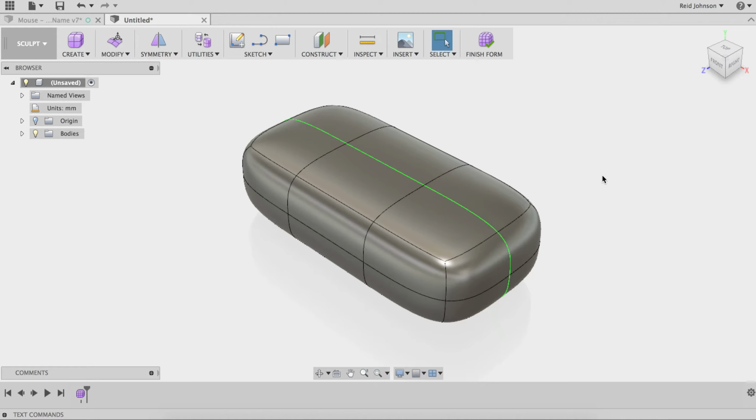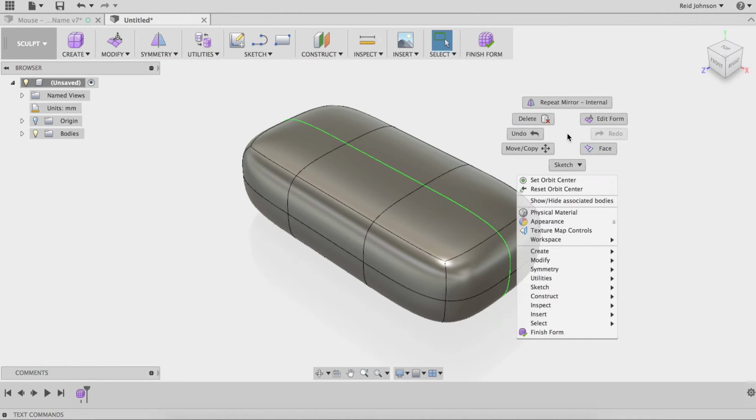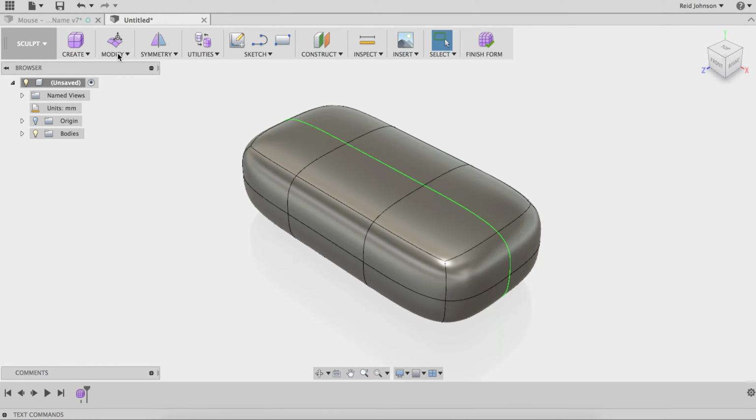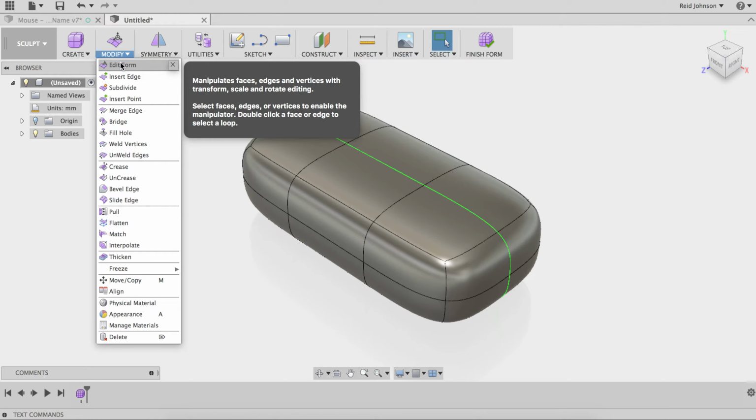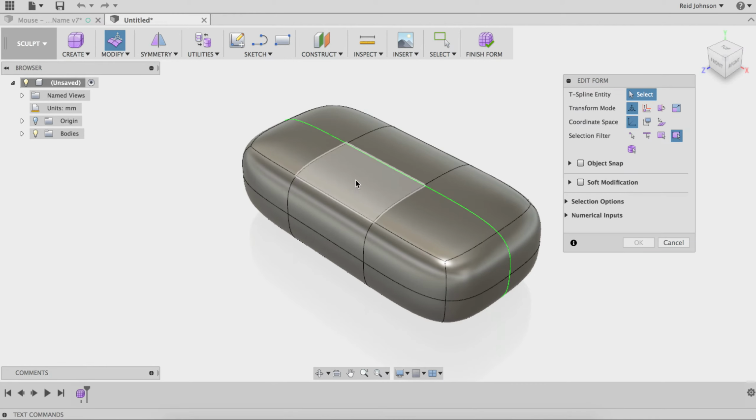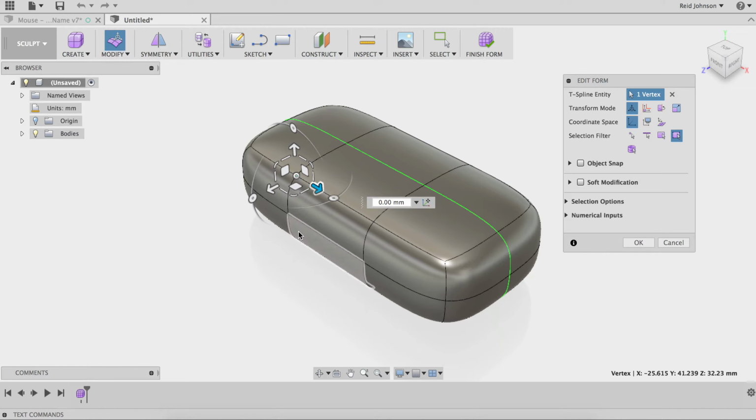Say OK. Now to make modifications, we right-click anywhere and find the Edit Form tool. It's also under Modify, Edit Form. This tool lets us select planes, lines, or points, and whichever we select, we get this triad.